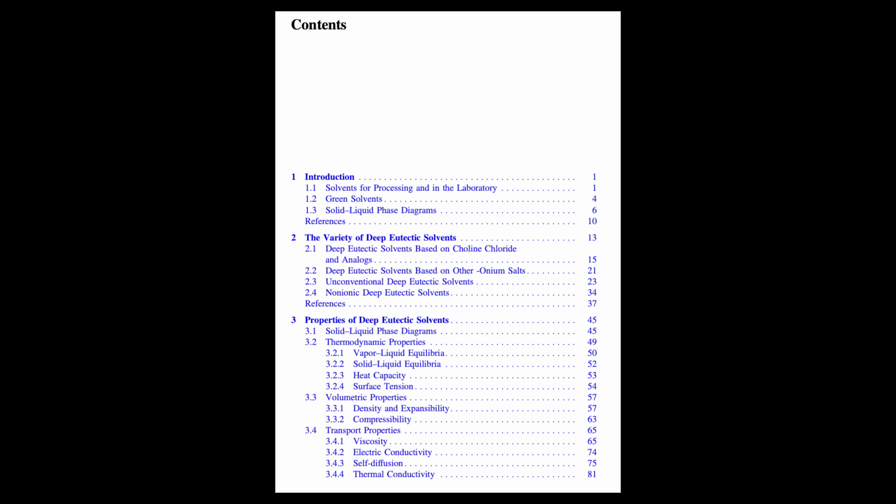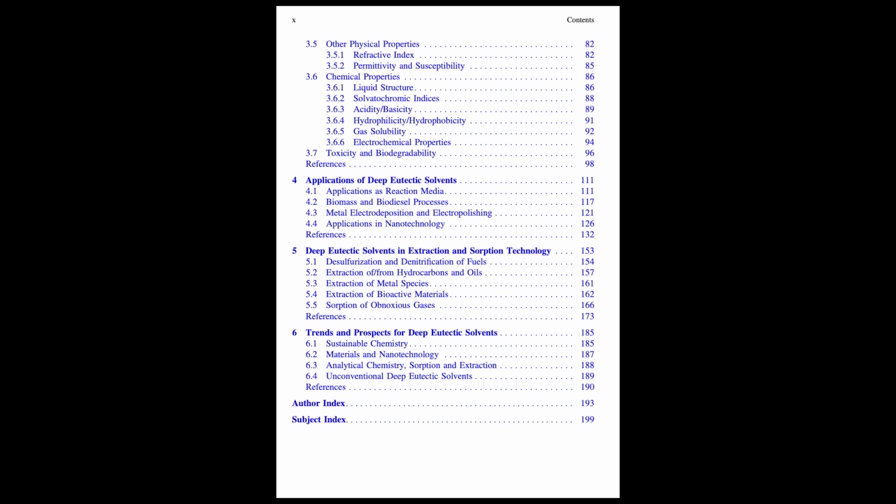Okay. But when you mix them in a very specific ratio, that's the eutectic composition, the way the molecules of the two components interact with each other actually disrupts their nice ordered crystal structures. They interfere with each other's freezing. Pretty much. They get in the way of each other forming a solid lattice. And the result is a mixture that melts at a much, much lower temperature than either of the starting solids could on their own.